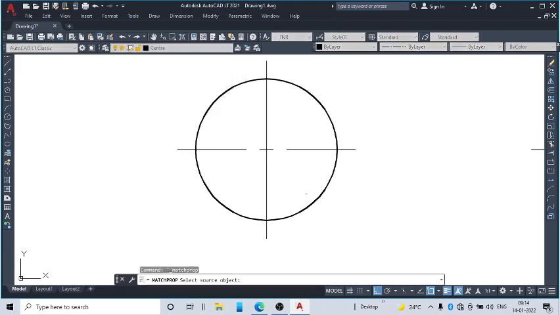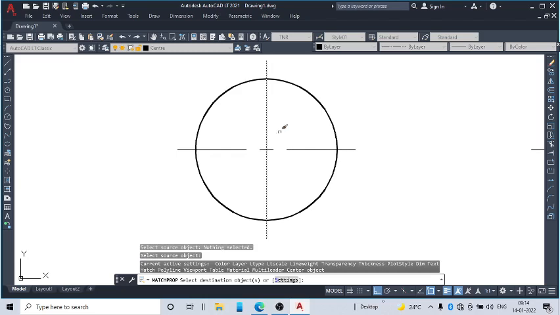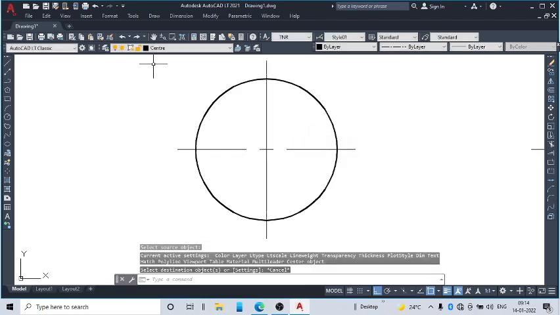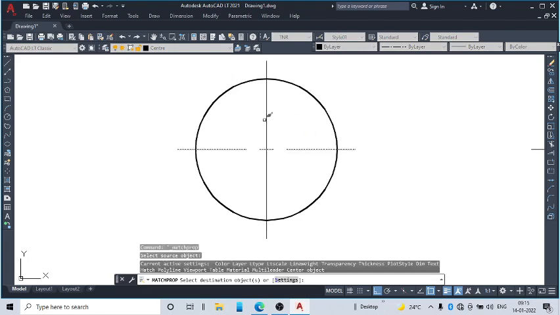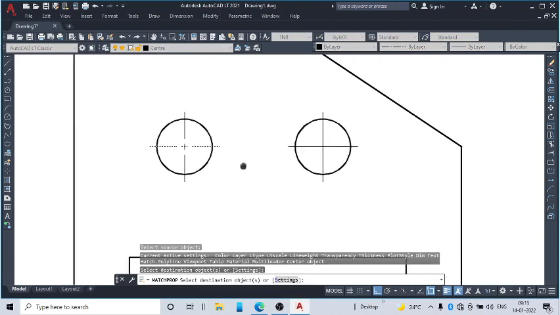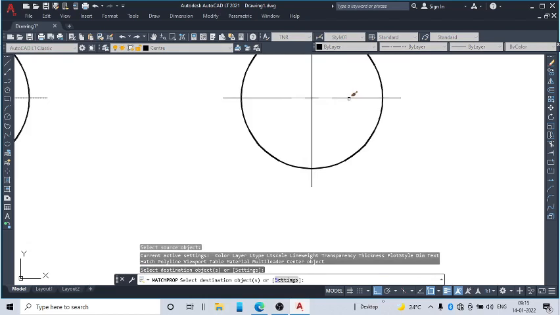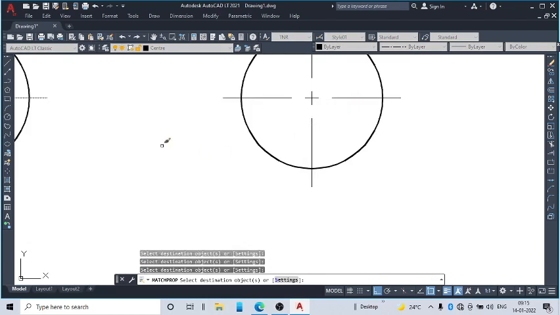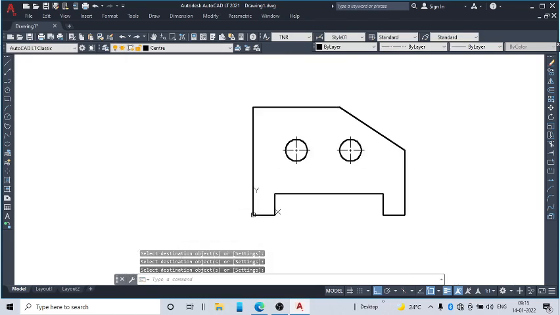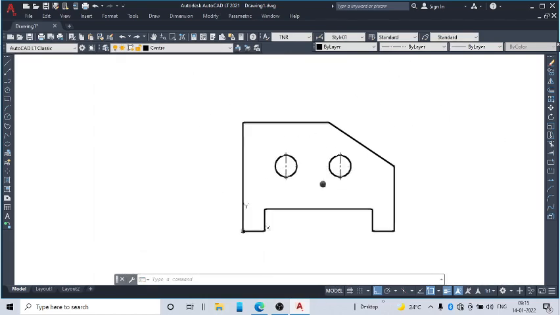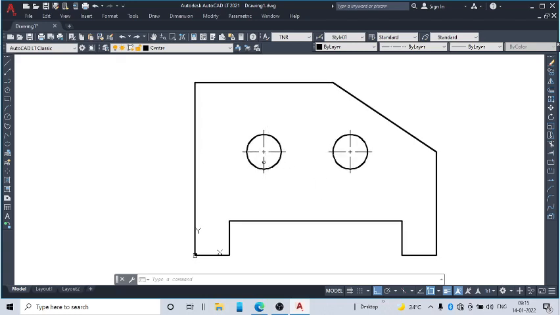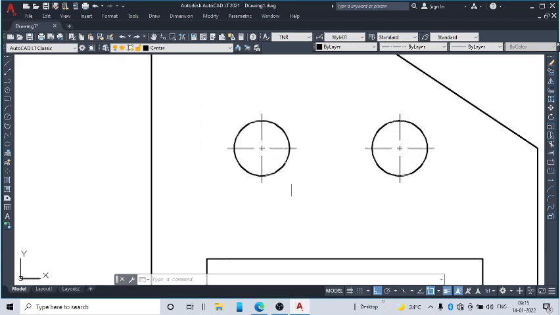So select first the property to copy, then the object to apply. Similarly on this one as well as this one. So now you can see that I have completed the drawing neatly, right? Two circles with the center mark.